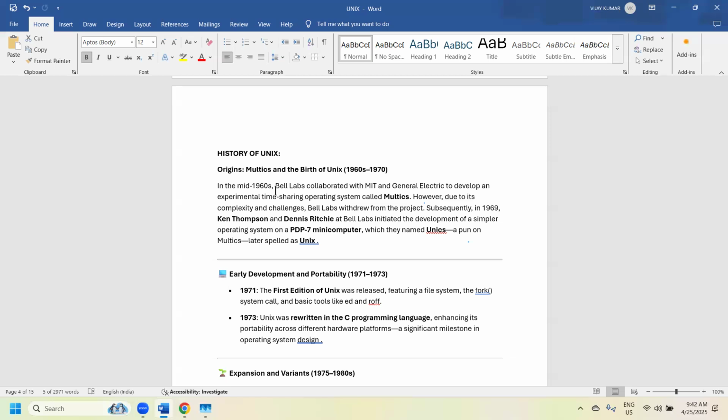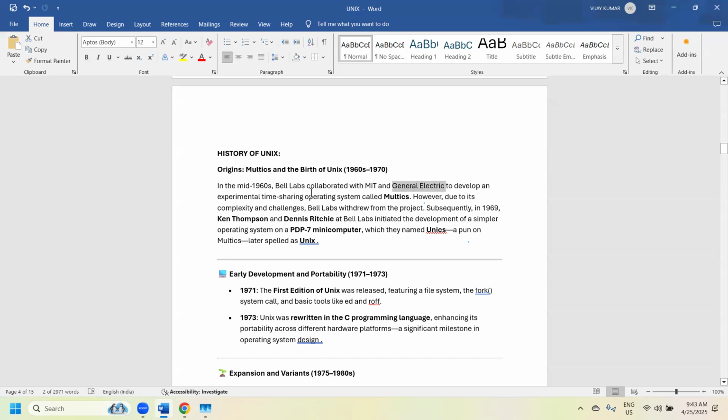In order to perform operations on a computer, they started a program at AT&T Bell Laboratories along with MIT and General Electric. So these are the three organizations: Bell Labs, MIT, and General Electric.